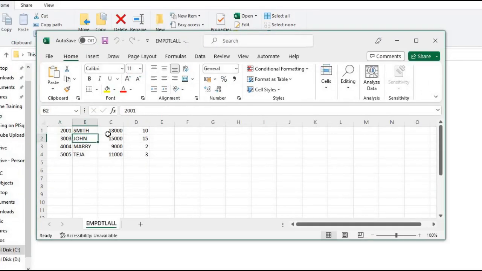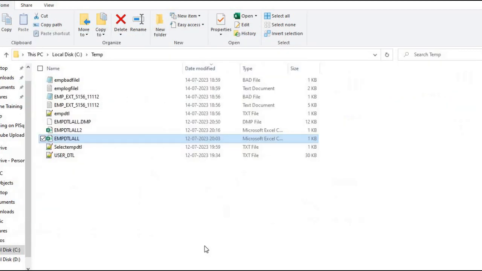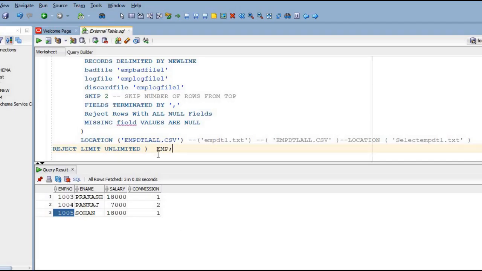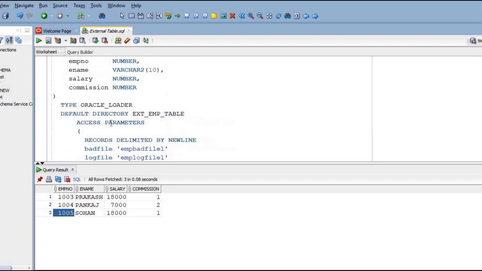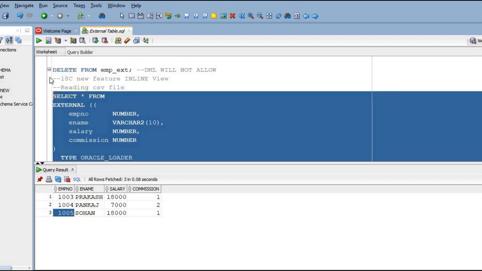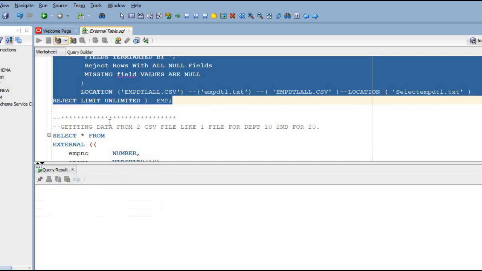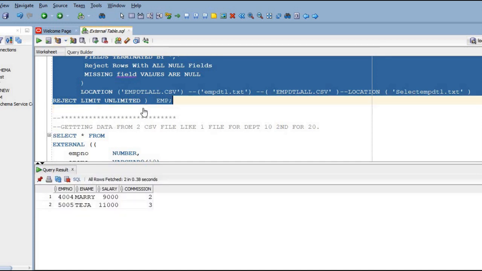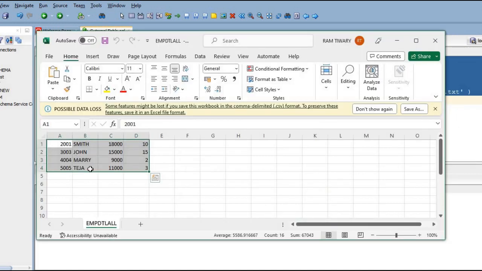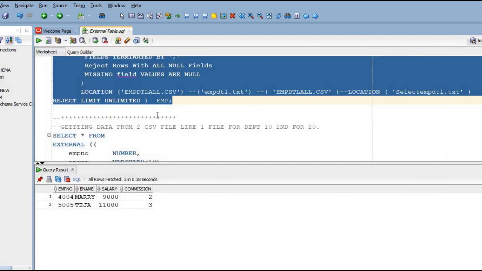There are 4 records. Let's see how this will read it. Now if I execute this, Mary and Teja, these two are only displayed because skip 2 is there, and it's reading the CSV file as well.